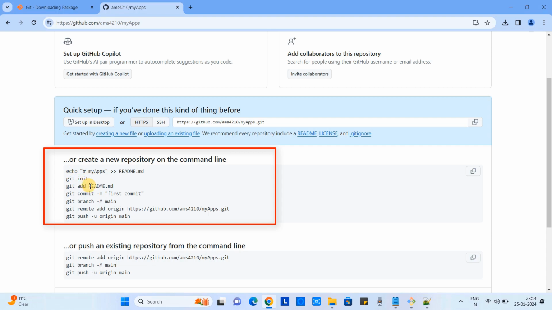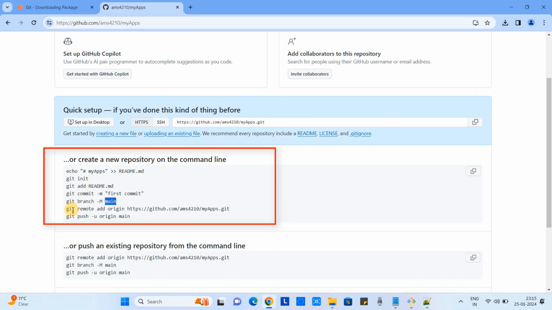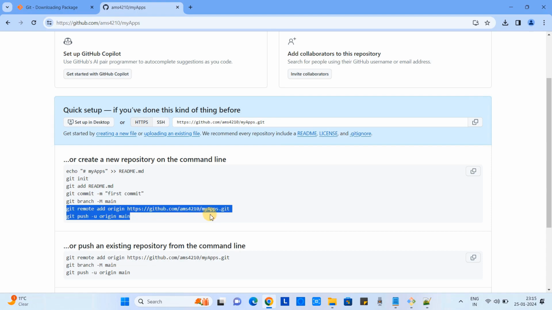We have already executed the git init command, and then we added our file which was Test.java. Then we have executed our commit on that file, and then we are already present on the main branch. Let me tell you how you will identify which branch you are on. See this. When you go on the bash, on the very right, you can see the branch name. So we are on the main branch.